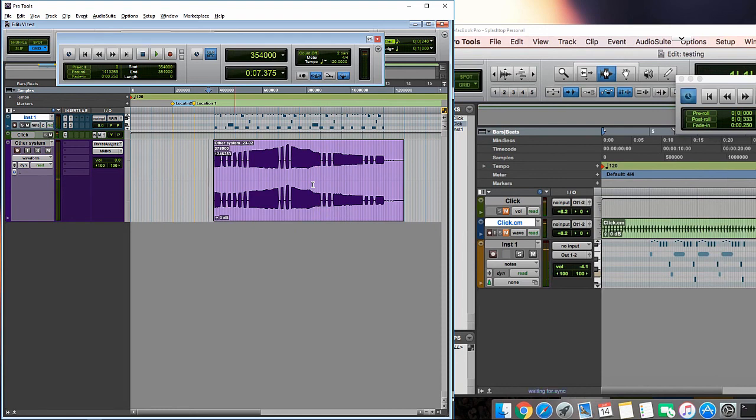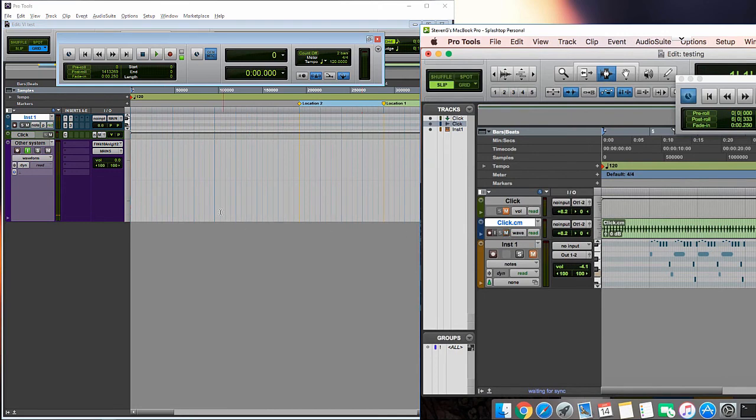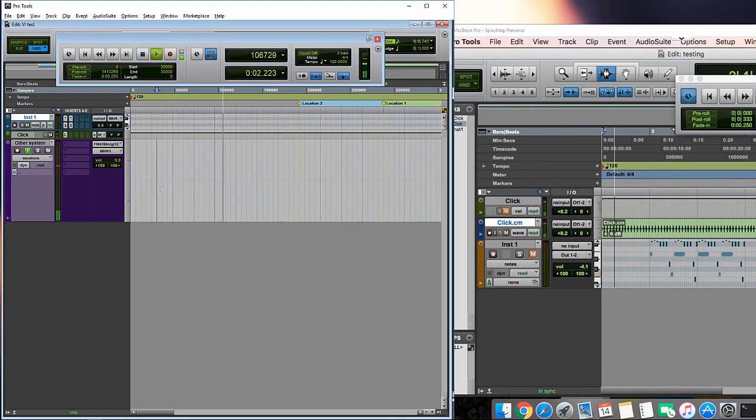Then what I would also say at this point is if you decide to come back and record some more in, I usually like to double check the global offset amount. So record some click back in and measure it again, because I sometimes have seen stuff fall off a little bit after different passes.